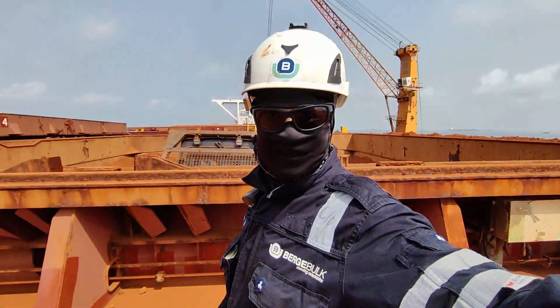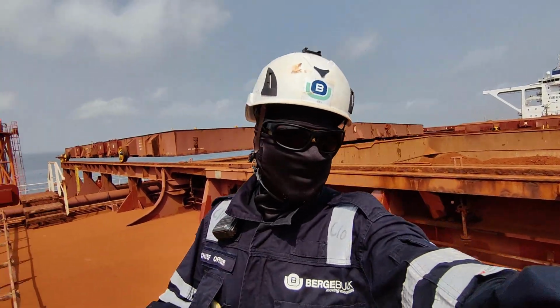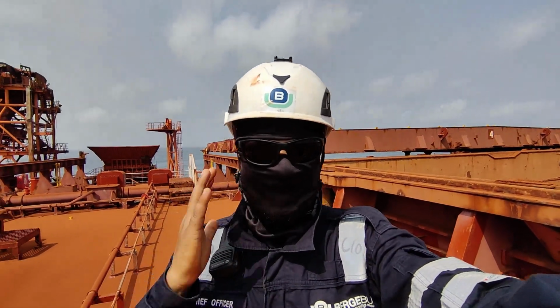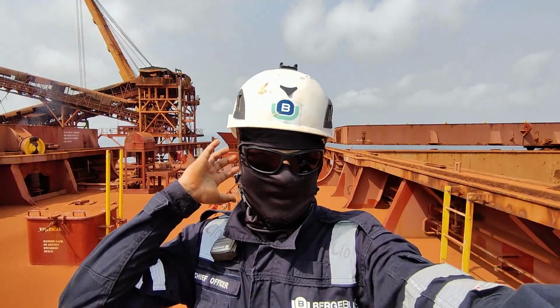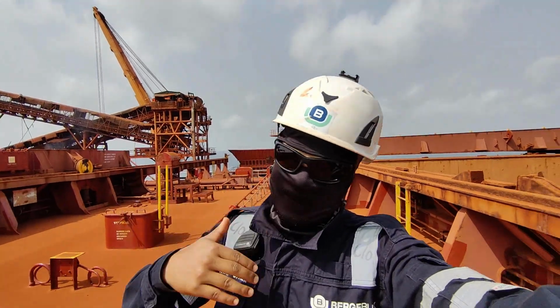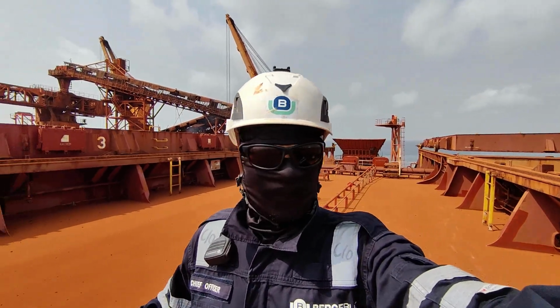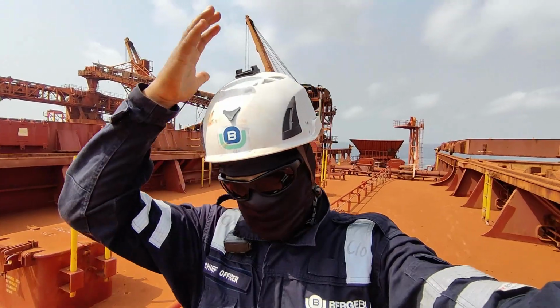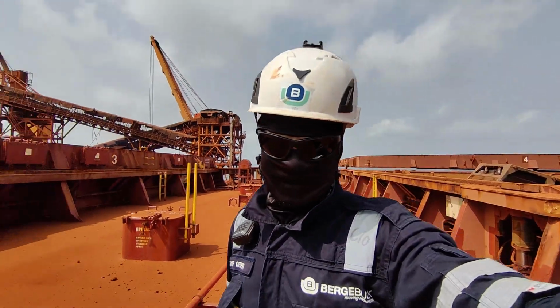Guys, this is my getup. I look like a black ninja turtle. Yeah, because this cargo is quite fine, you know, and we have to cover our full face and even our nose, eyes and back part, because this cargo gets inside and it is very itchy, man. So we take all this precaution. Right now I'm wearing safety glasses and also covering my full face.